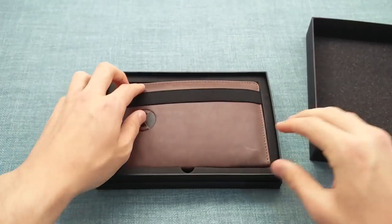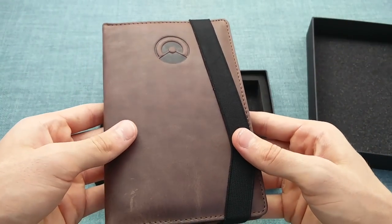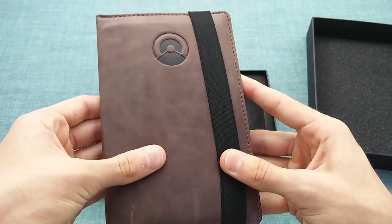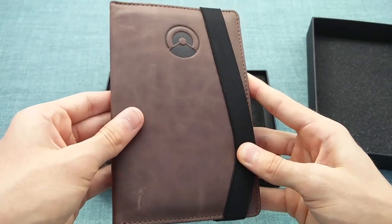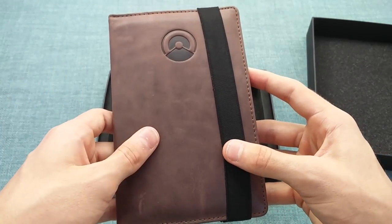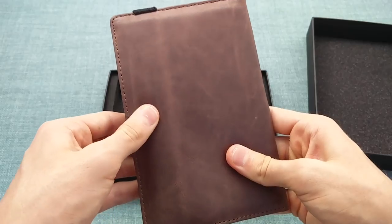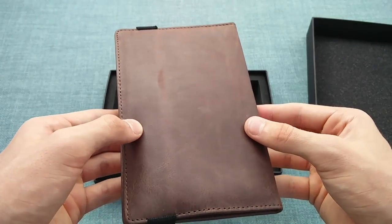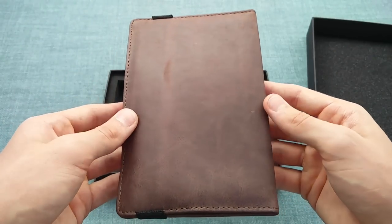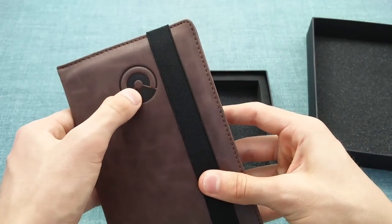The box opens up to reveal a carrying case, which is something many brands have realised watch enthusiasts like to have for travelling and convenience, because a nice leather pouch will be far more convenient than a large wooden box. This is very nice quality leather, slightly distressed, and features a very nice grain to it which isn't too tight — a problem often seen in more budget-friendly watches. This is very soft and is nicely embossed with the logo.